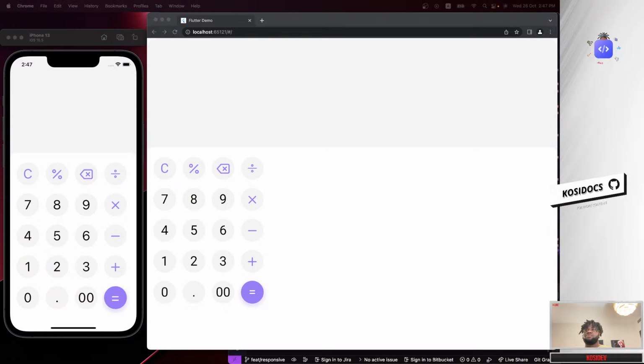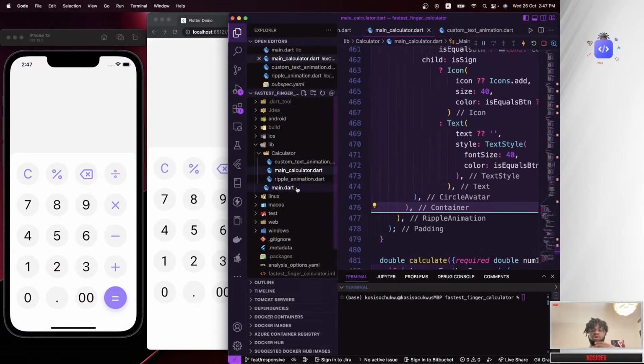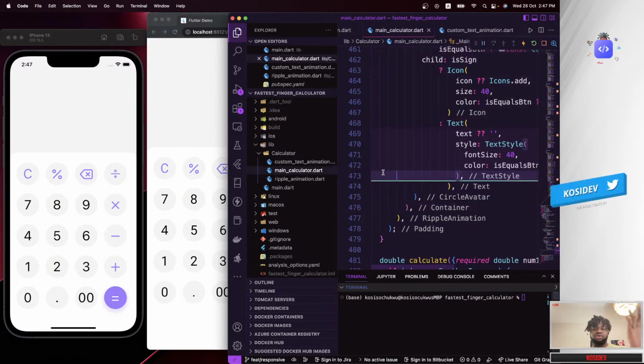So the first thing we want to do is to make this centered on the screen. But before we can center this on the screen, there is other stuff we need to do. I will be creating a new file that will house the web version. So whenever it's web desktop, we just load that particular file, and that's how we'll handle responsiveness for other stuff. That's one way to go about it.